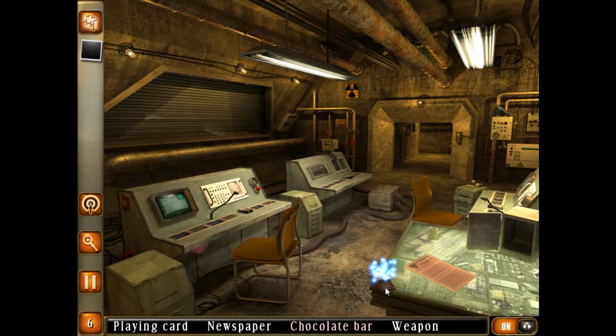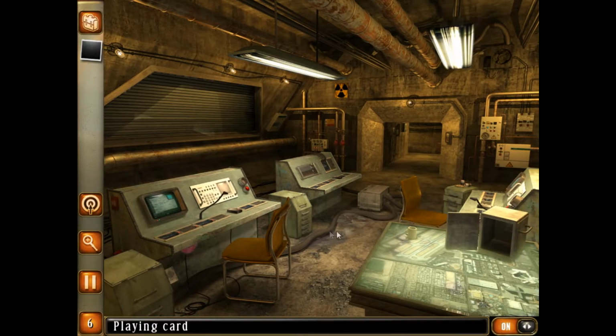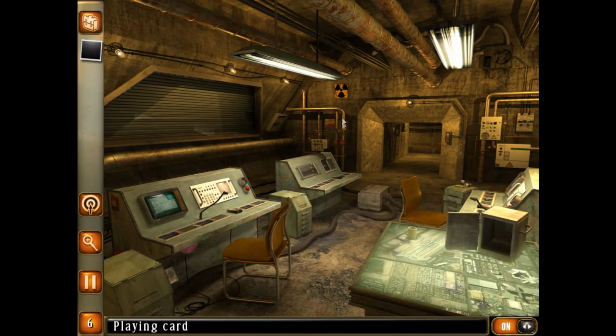Playing cards, chocolate bar, weapon, newspaper, playing card, and weapon. Mug of tea. Playing card? Oh, weapon. Where's the playing card up there? Can't see it. Moving. Is it down here? It's a chewing gum. Playing card. There it is. Chewing gum.